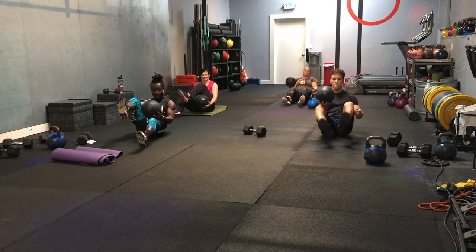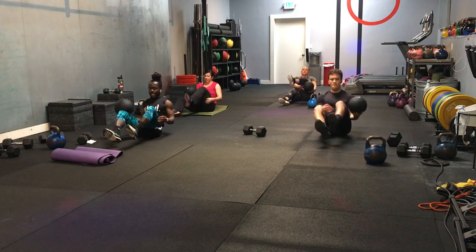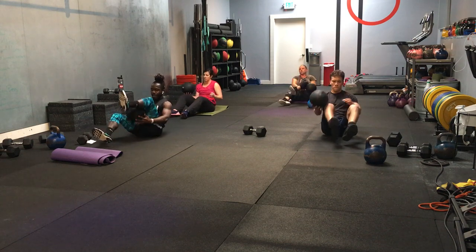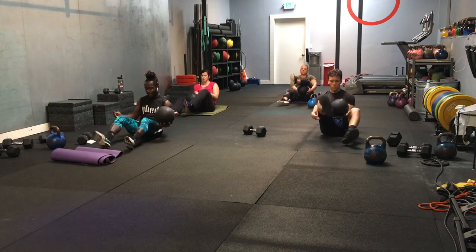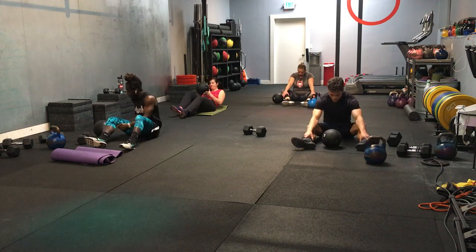Good. So again, as we get tired, you can lower your feet to the ground, like Jen's doing, and just alternate lifting a leg. No problems there. This is tough. We're halfway. Again, you could keep your leg straight. Sorry, I'm trying to figure out a good angle for y'all. That works. Good. 5 seconds left. Keep your boat pose for your figure eights. 3, 2, 1, time. Good.